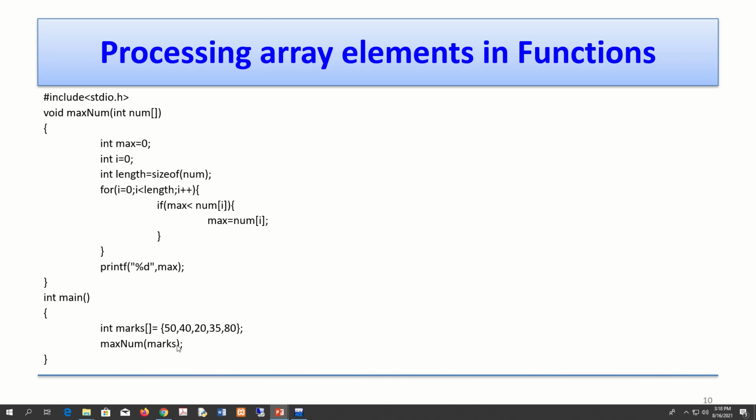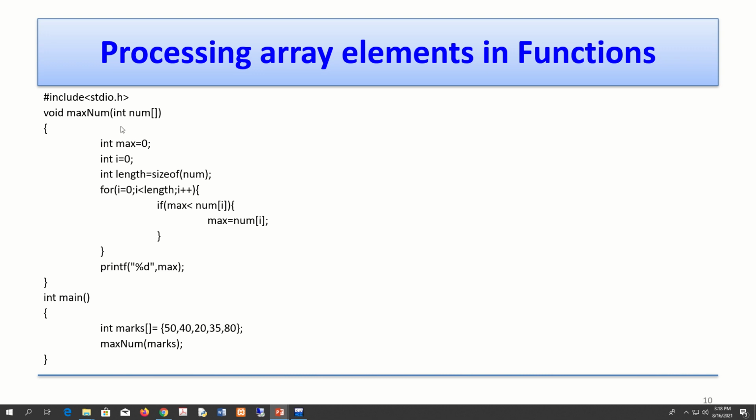We don't need to specify marks as an array because the compiler already knows marks is an array, since that has already been declared. But here we have to specify num is an array, because num receives the values of the array.